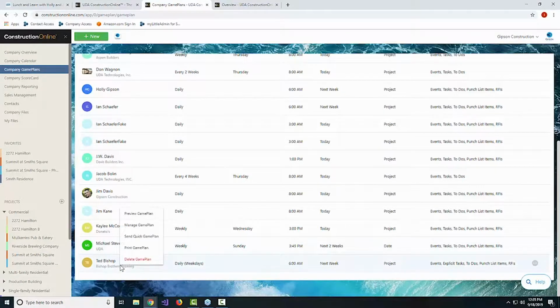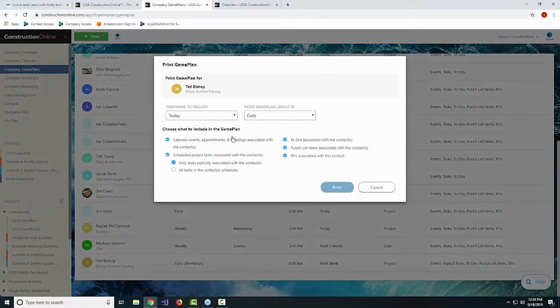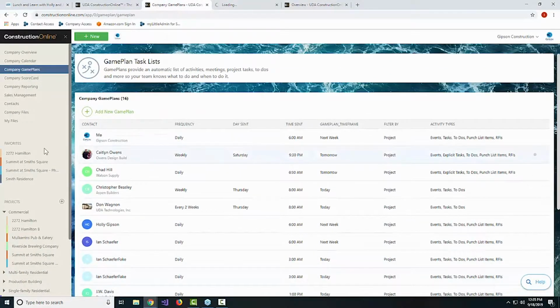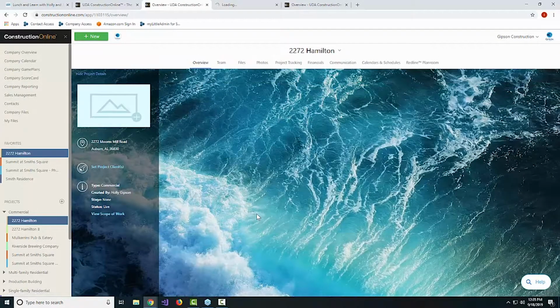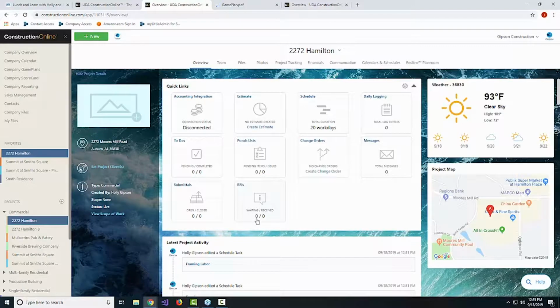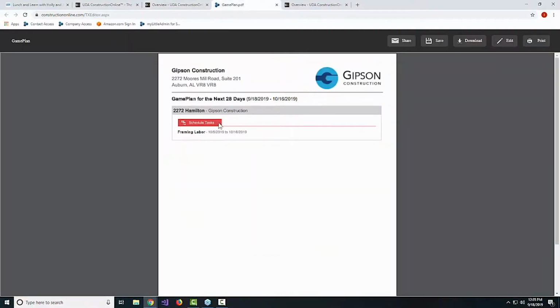Yeah, and I think this really fills a great gap in the notification or reminder area, in that you want to keep people up to date, but I can't tell you how many times I've had a conversation with one of our clients who says, well, other systems we've used in the past send out 500,000 emails to our subcontractors, and they hate it and they stop paying attention to the things that we're doing. Well, we have the perfect tool for you, and that really is the game plan. The game plan is going to collect all of those individual notifications or reminders that might go out in one easily digestible report that sends out once per day.